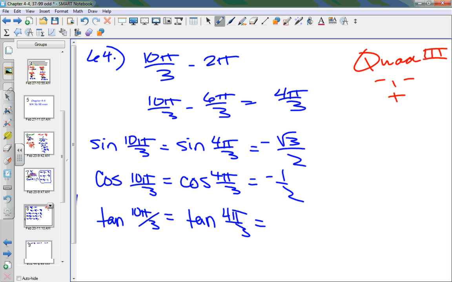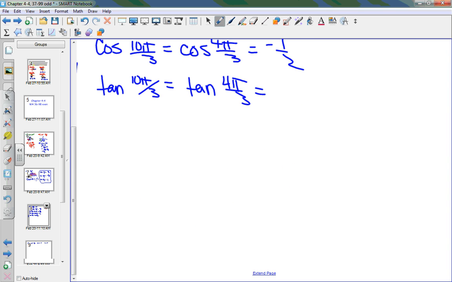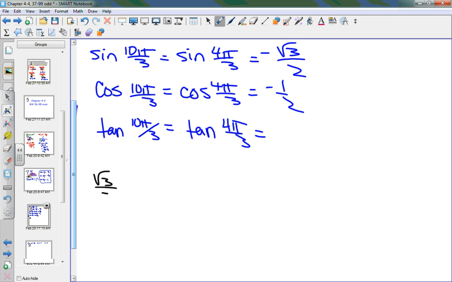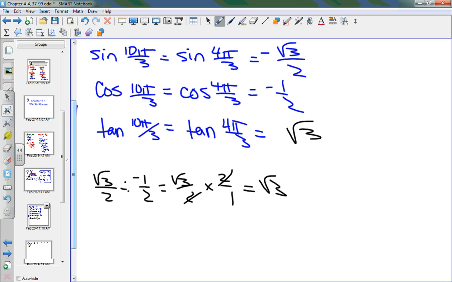Well, if you have not done that in your head, then you have to do this on paper. Negative square root of 3 over 2 divided by negative 1/2 is going to be square root of 3 over 2 times 2 over 1 to give you the square root of 3. That is simple fractions. Divided by a fraction, you can multiply by the reciprocal, right? I used to think it was so hard to find everything, but I actually took 10 seconds to think about it. So easy.